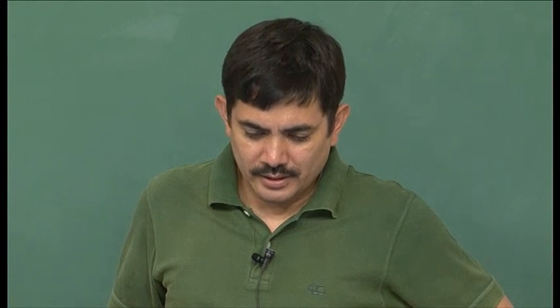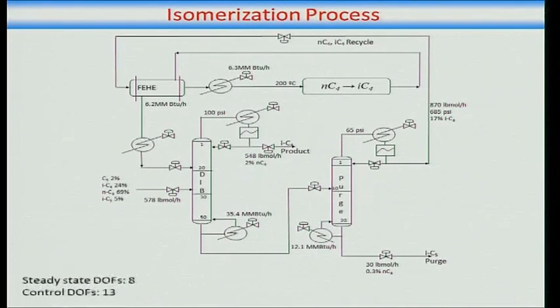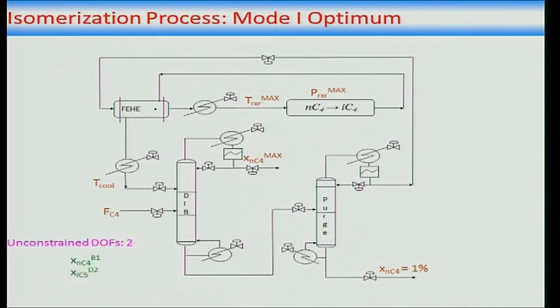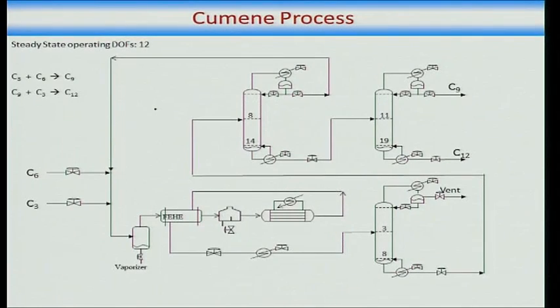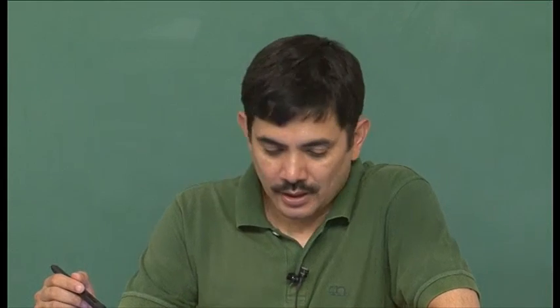This is actually a complicated example. May not be this. Let's see a simple one. Oh, yeah. Let me take you through a very simple example. This is the Cumene process. If you count the number of valves, there are actually 22 valves. Okay. This process has got 22 valves.